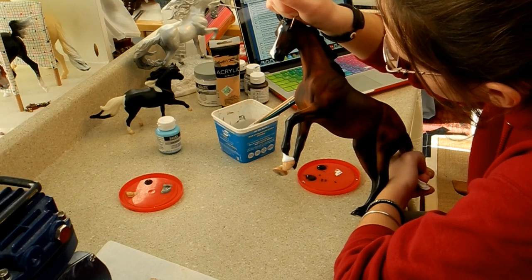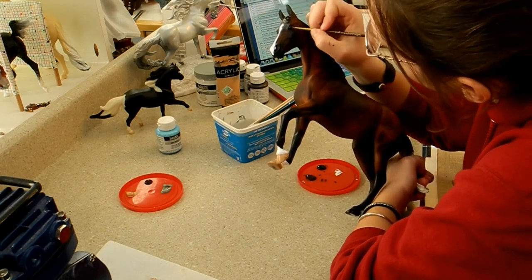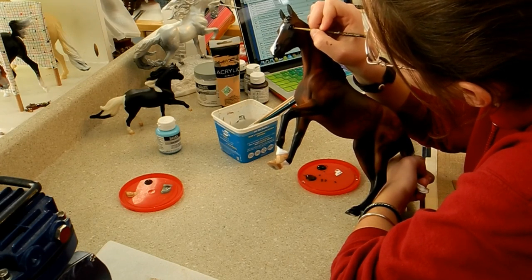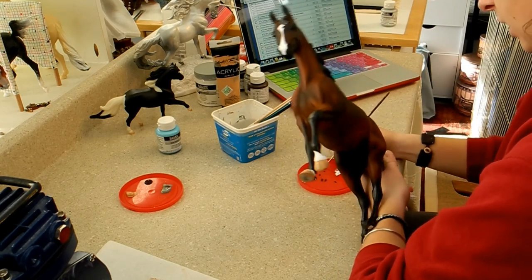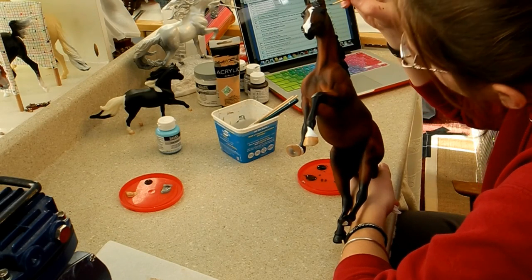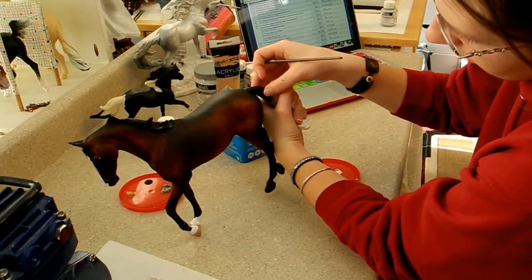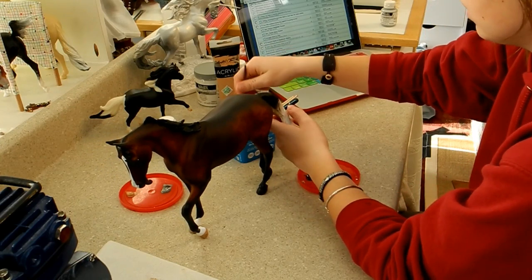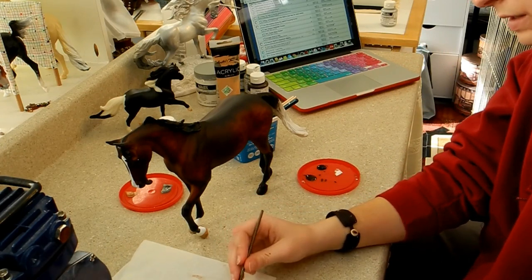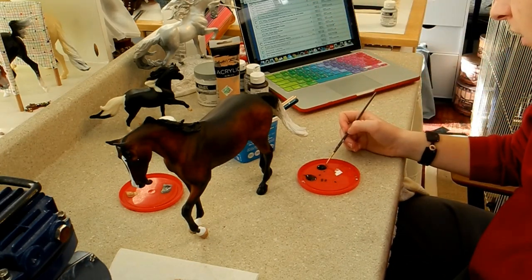If you do just one slit like a real horse would have, it looks kind of like that. Then just go a little bit above and a little bit below to kind of round it out. After that, look at it from a few different angles and make sure it's pretty even all the way around. Once you're happy with it, you're pretty much done with your brown eye — that's all you really have to do. After you finish your horse, go and take a little bit of gloss and just gloss over it, and usually it looks pretty nice.